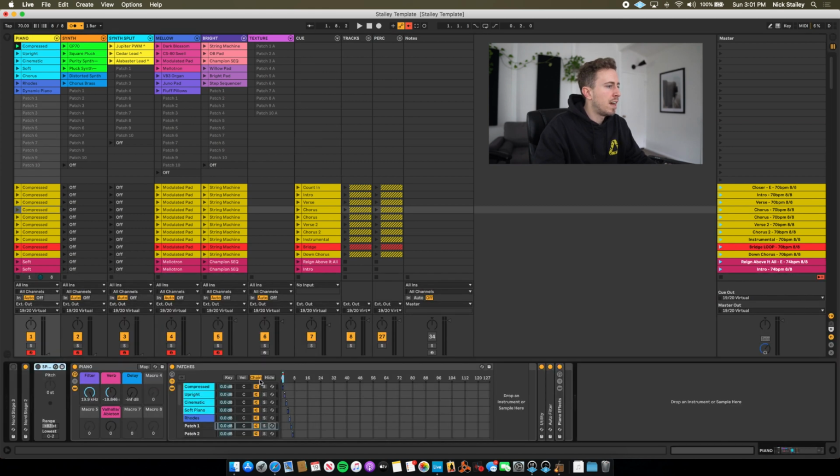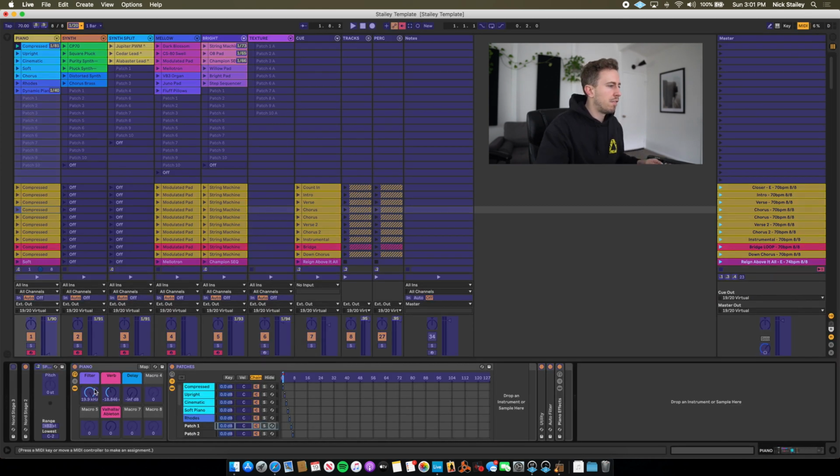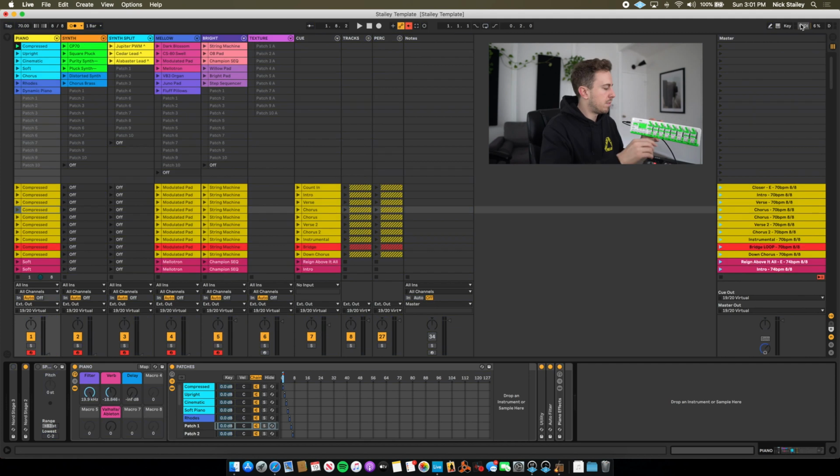So now if I open this up, I can map the filter. If I click MIDI, click the filter, and then just move this dial, now I have that MIDI mapped, and so I can control the filter using that dial. Again, I'll put a picture up of all the settings that I have so you can see it, go off of it, and change it to customize it the way you want it to be.